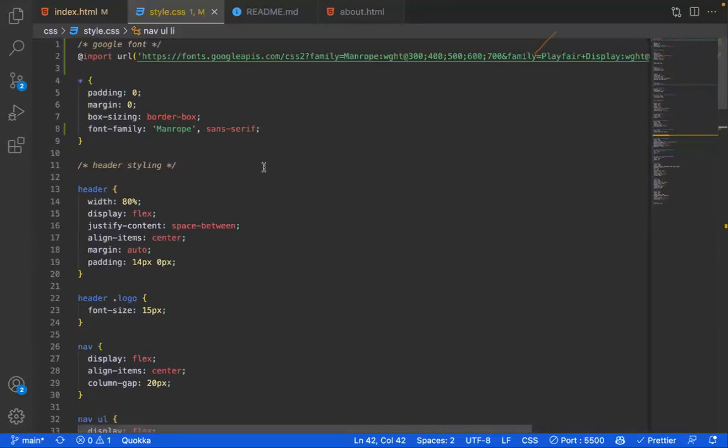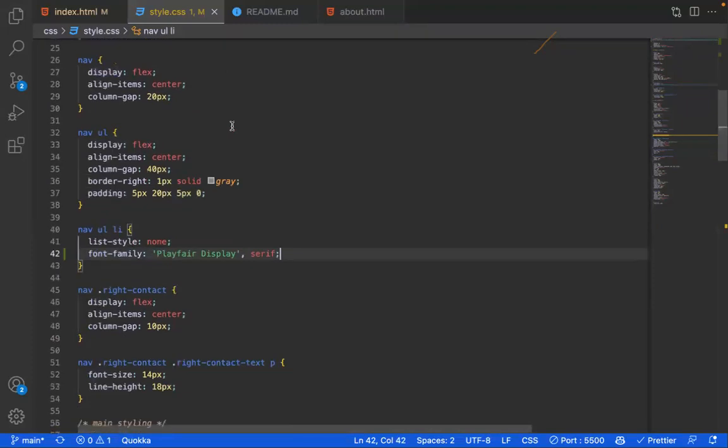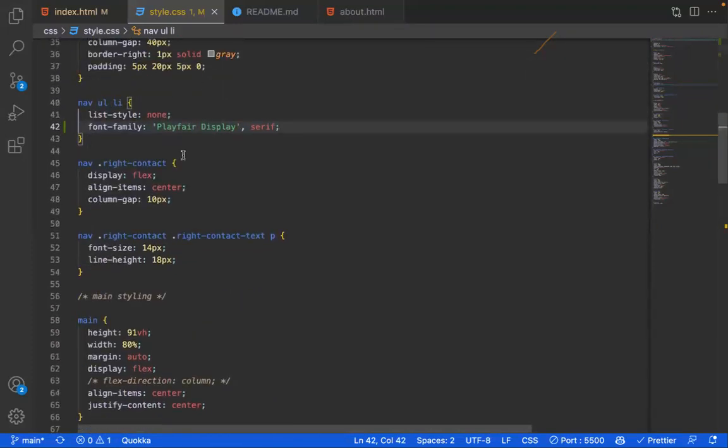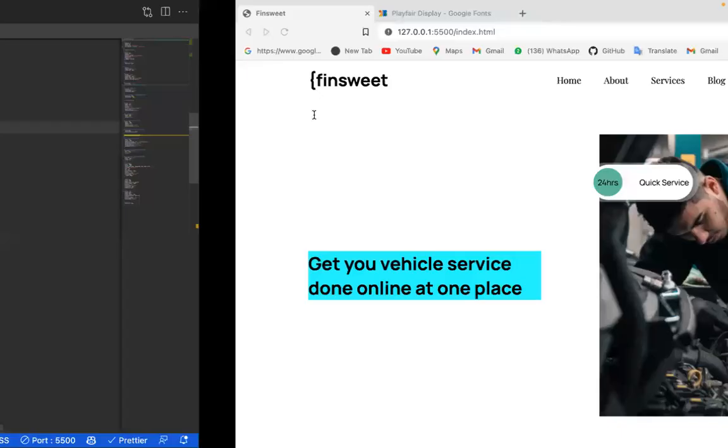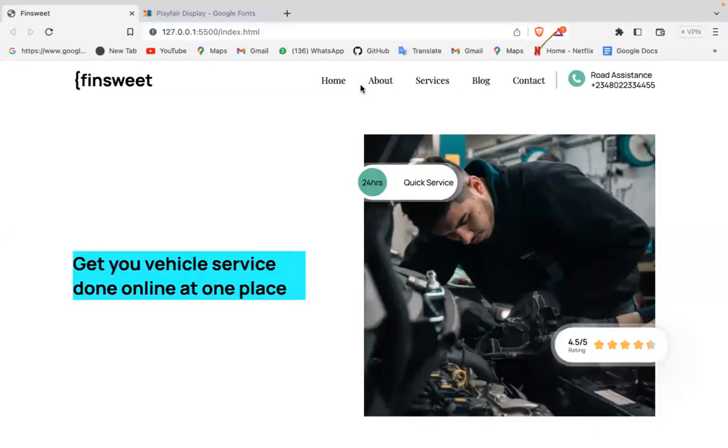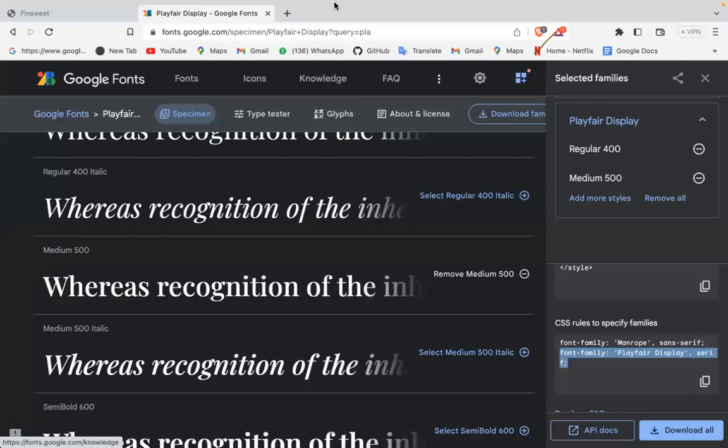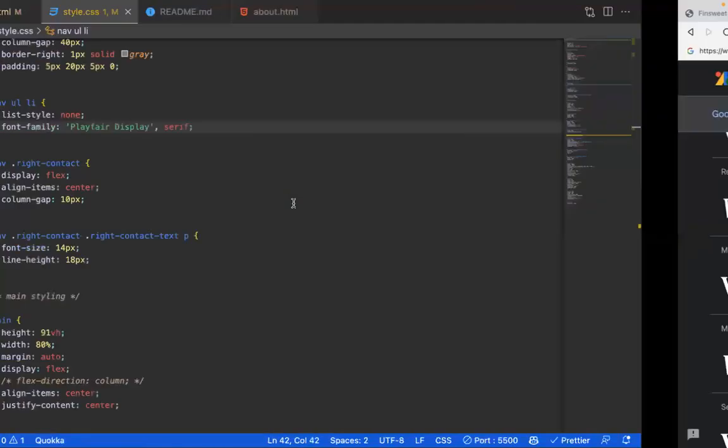This Manrope is a general font family, while this one is specific. So this one will definitely be overriding the general since it is specific to the list item. So now this is a Playfair font, while this is a Manrope font. So that's just how you can use 3, 4, or 5 or multiple fonts in one particular web page. So okay, yeah, that's all about fonting.